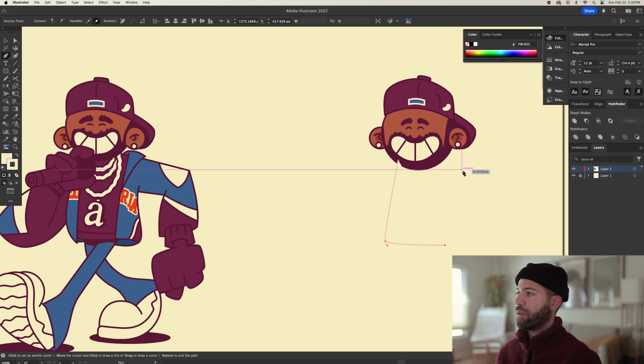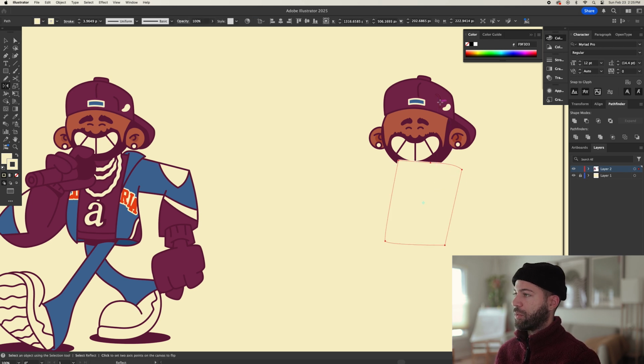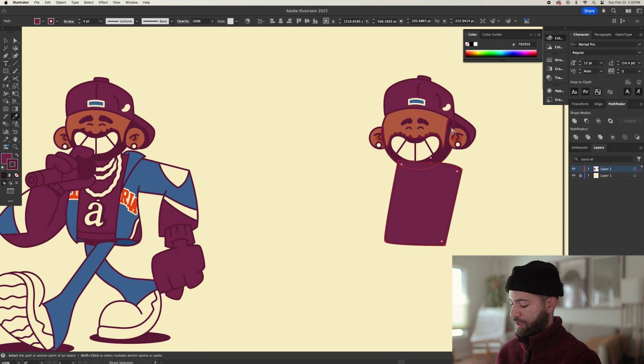Bring it up this way. This portion of his shoulder is exposed, so we want to make sure that's popping out this direction a little bit. And we'll make that the same color as his hat since it's black, and send it all the way backwards. So just a weird little random shape like that. It's all gonna get covered up by the other clothes, so it's not too important right now.